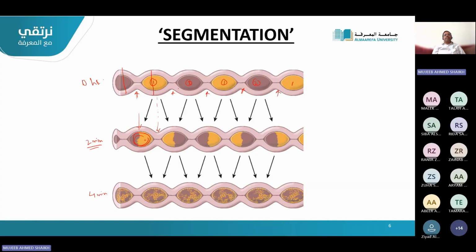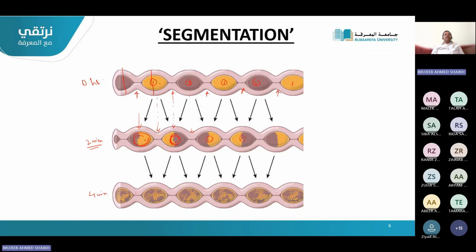Similarly here, you see there was a contraction here. Now this place becomes relaxed. Here it was relaxed, now it becomes contracted. So half the food from number one and half the food from number two is mixed in this pouch. That's why it is called a mixing movement. Now the food is mixed, again mixed here, again mixed here.